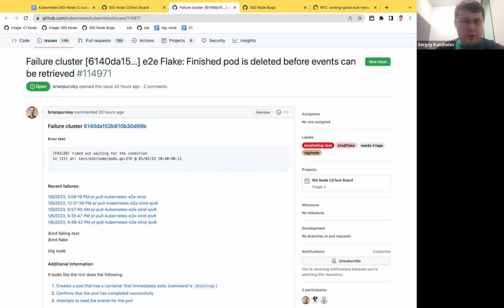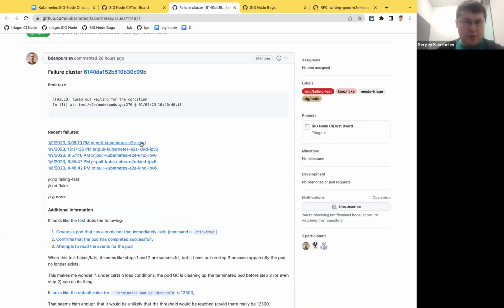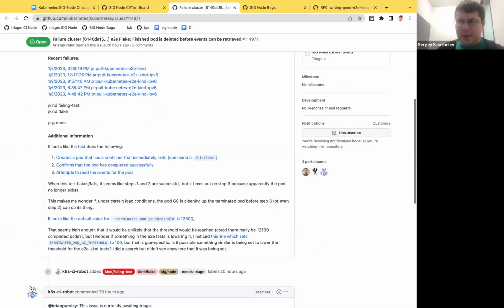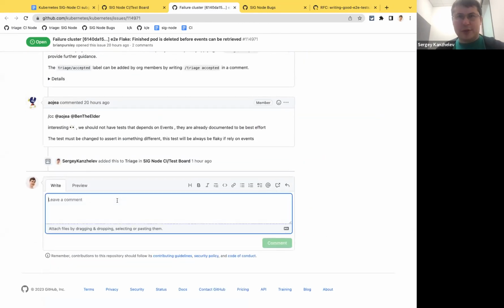It's a good issue to do. Is anybody interested in changing the assertion on events to an assertion on something more meaningful?